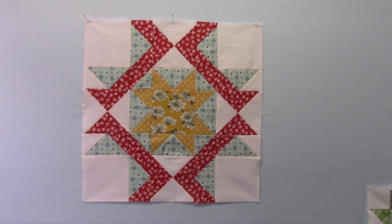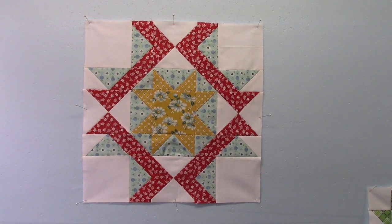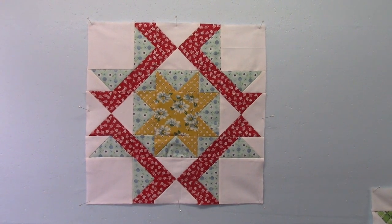Okay, here is the finished block, and you can see how the right and left sides are different from the top and the bottom. So this will make a really interesting pattern. If you had a quilt full of these blocks, you would have a ribbon running through it and encircling all of the stars. So this block was interesting to make.